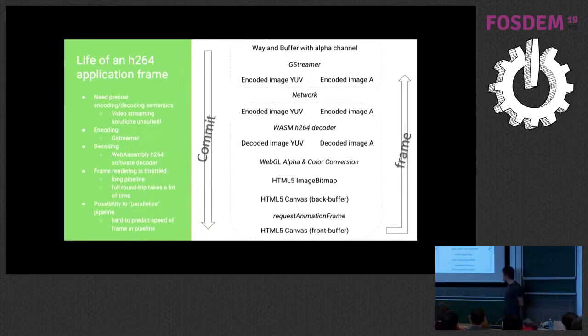The difficulty with this solution is that it's hard to predict the speed at which the frame will travel through the pipeline. If you have a resizing operation where you go from a 640 by 480 resolution to full HD, then suddenly the next frame that comes in will be much slower, or the other way around, it would be much faster, and then you would get frame hiccups. So currently it's mostly a theoretical optimization that you could do.